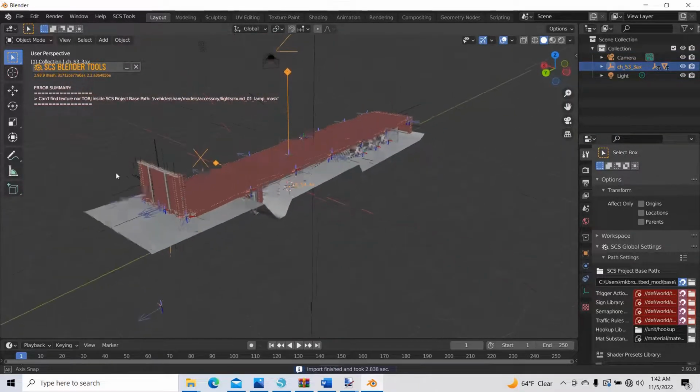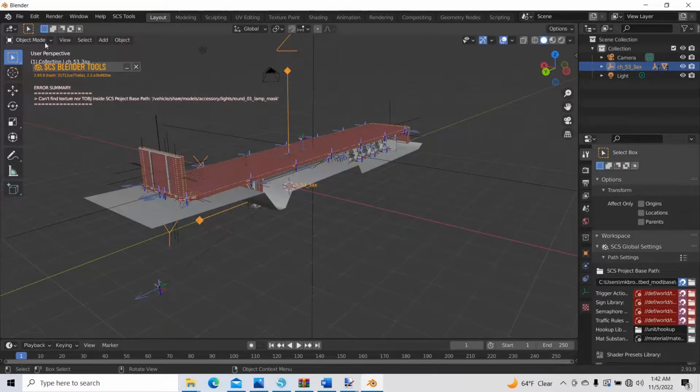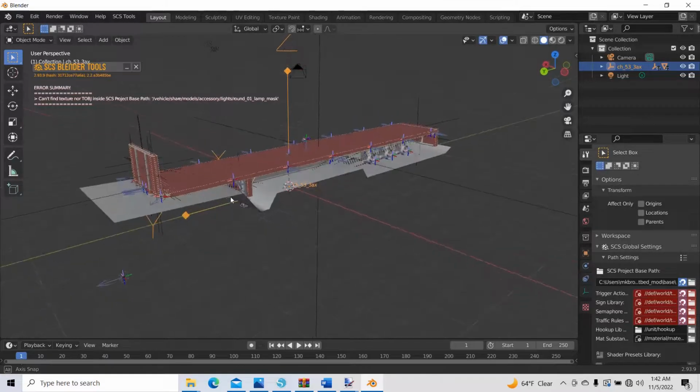All right, so here's an error. This is common, but basically it's telling you it's missing a material. It says I can't find the texture nor TOBJ inside my SCS project base path. And it's saying it's looking for vehicle, share, models, accessory, lights, round 01 lamp mask.